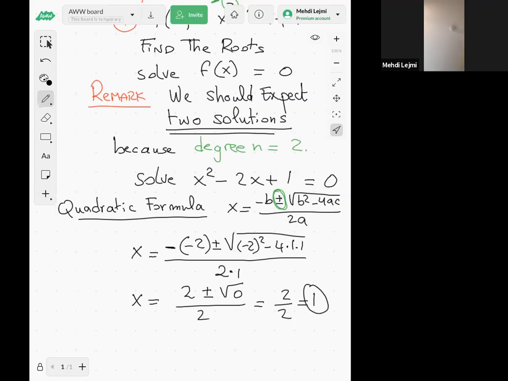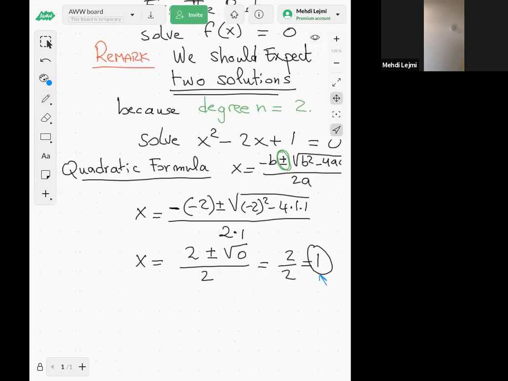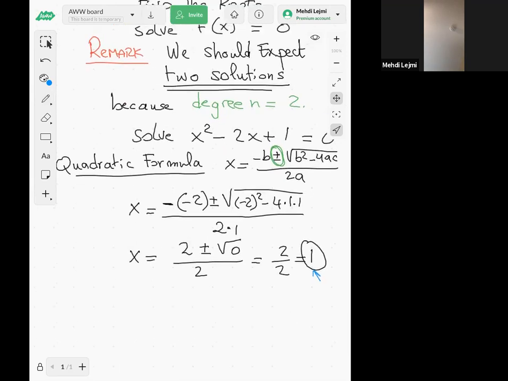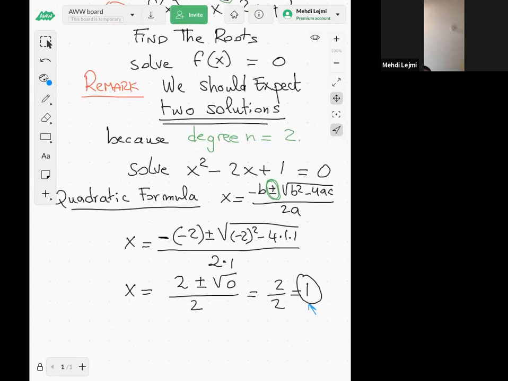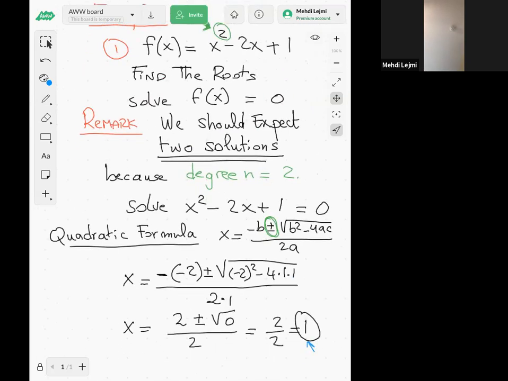So that means actually the 1 here is 2 times a solution of f of x equal to 0, because we're expecting 2 solutions, and then we end up with only 1, right? So this one here is a 2 times solution of this f of x equal to 0. But anyway, now, how do you find this multiplicity, right? We said the multiplicity is the number of times the root is a solution.